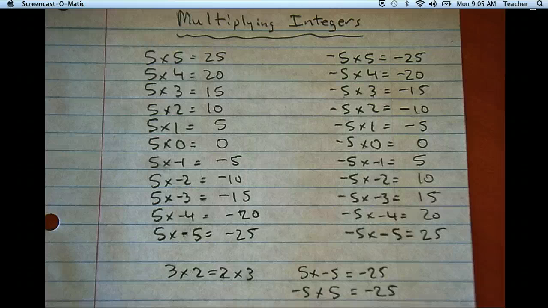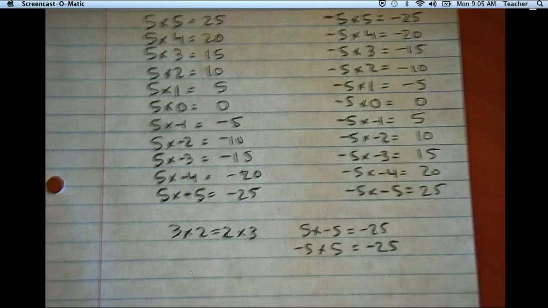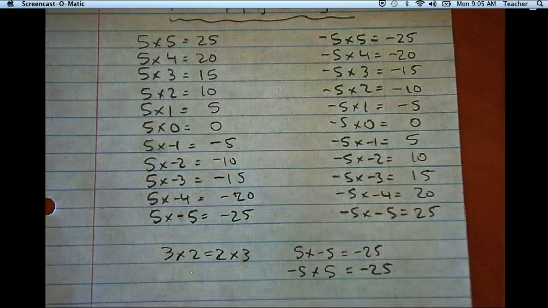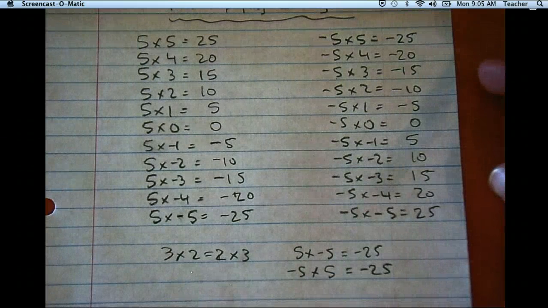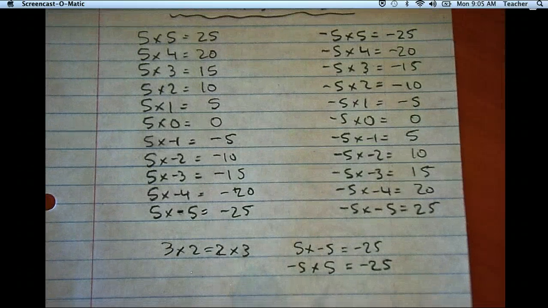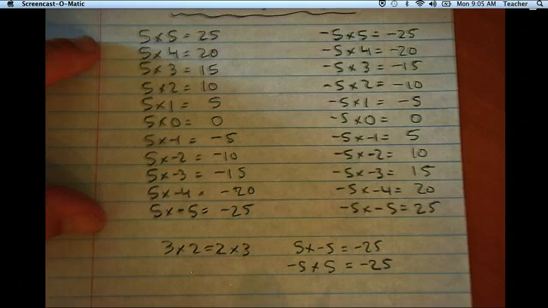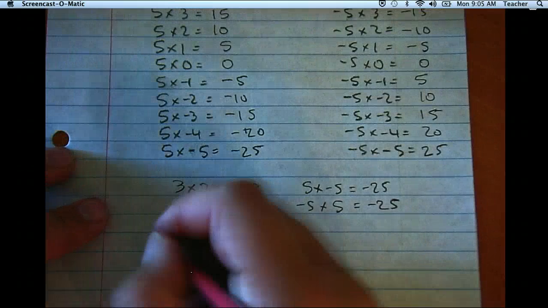So just like when we were adding integers, there were different cases. When I multiply integers, there's also going to be different cases. And when I divide integers, there's also going to be different cases as well. So what I want to talk about now, and I'm going to have you guys take notes on this, so you should have been writing this down in your notebooks, okay? This needs to be written down in your notebooks, and now I'm going to write down some multiplication rules.